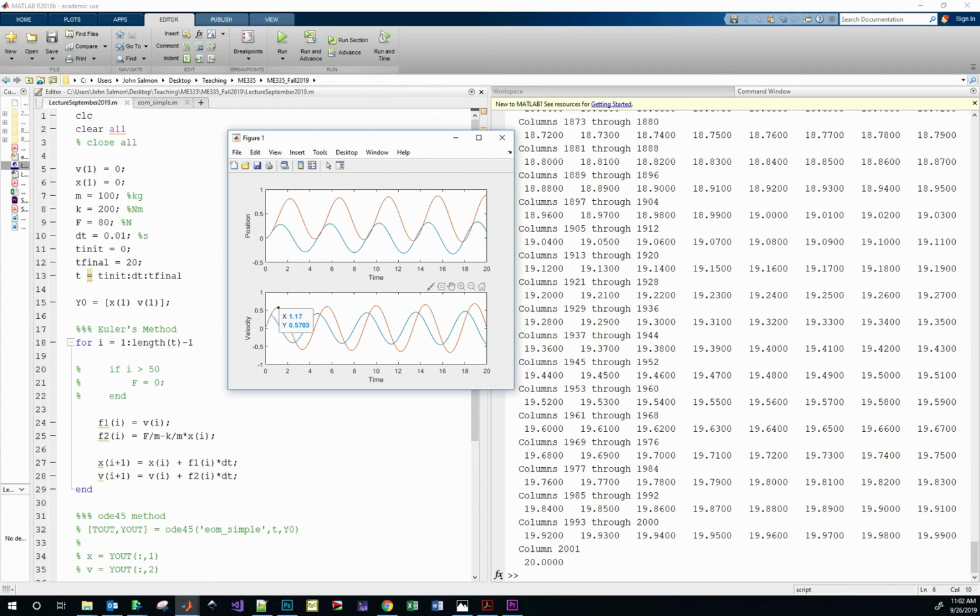As expected, at that point right here, when it's at maximum potential, it's linked with zero velocity, because all the kinetic energy is gone and there's only potential energy in the system, whereas a little bit later on, down here, it's all kinetic energy, approximately, and very little potential energy.